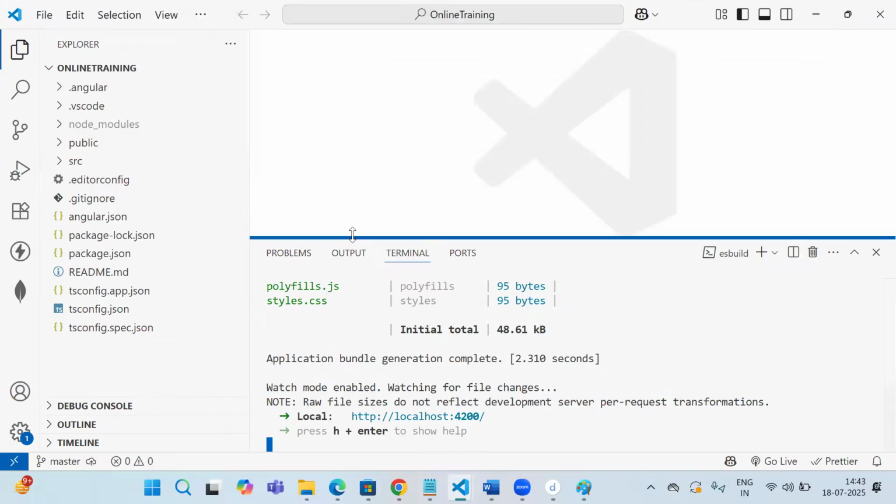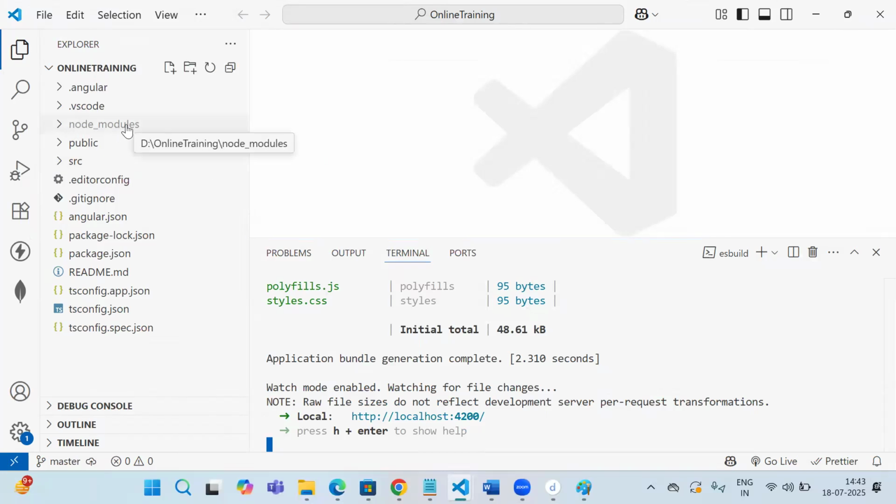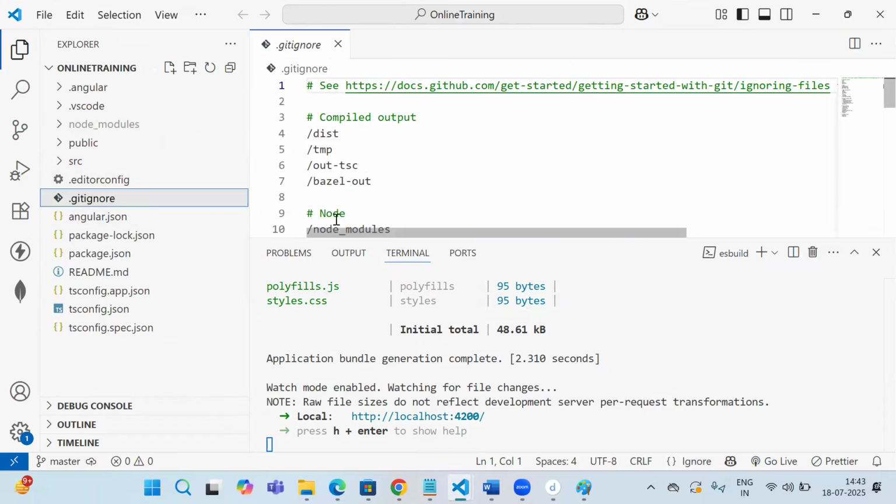Now let me discuss this node_modules. Currently we have created this project in a local folder, meaning in the local system, so we are able to see this node_modules here. But when you clone any project from a repo, GitHub, anywhere, this node_modules will not be there, because it is a very large folder and it will not be committed. If you see in the .gitignore, it is mentioned that it should not be committed. And without this folder, because all the module libraries are inside it, we cannot run our Angular application.